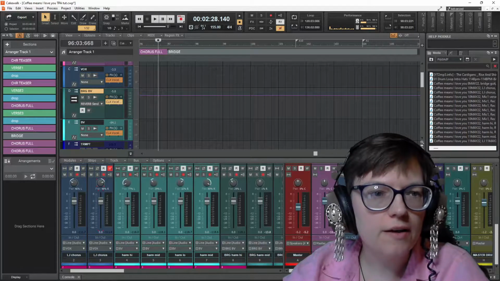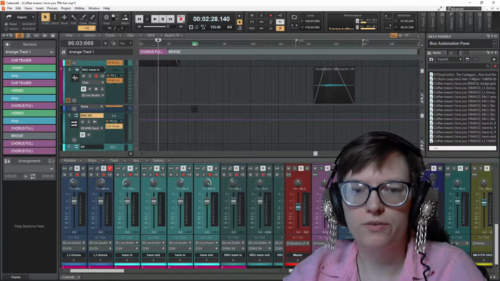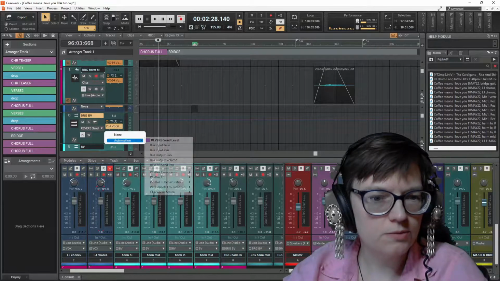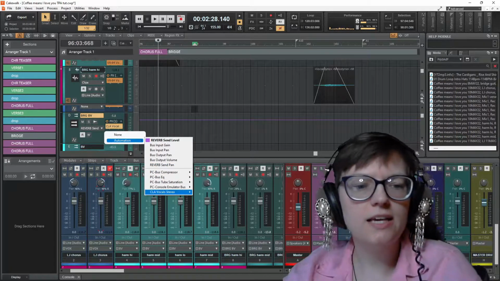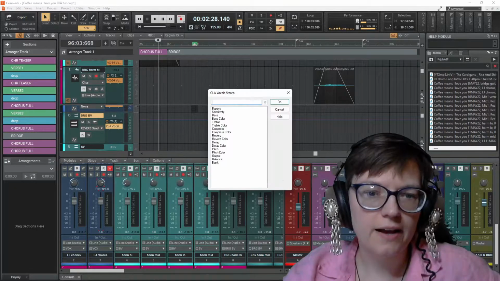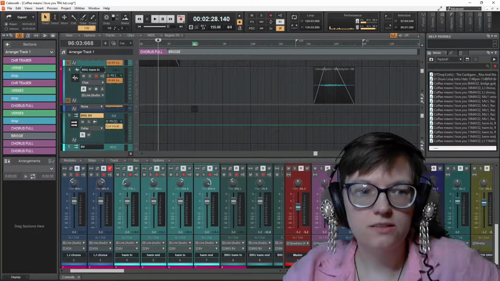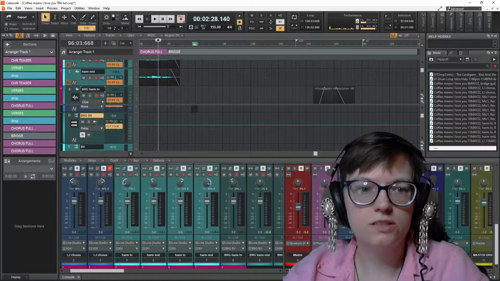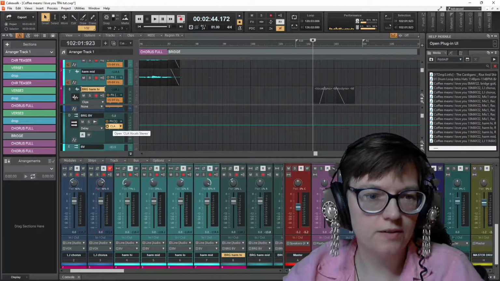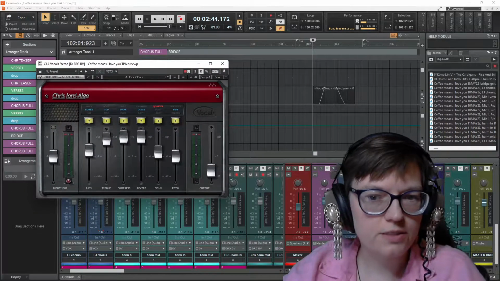So I'm still in bus view here, and this purple line is my reverb send level. I'm just gonna leave that right there, and let's see what else we can automate. So CLA vocal stereo, okay, and I get to choose a parameter. I'm gonna pick the parameter of delay, and these vocals are set at a pretty high delay right now. Let me open it so you can see it. So they have a delay right there.